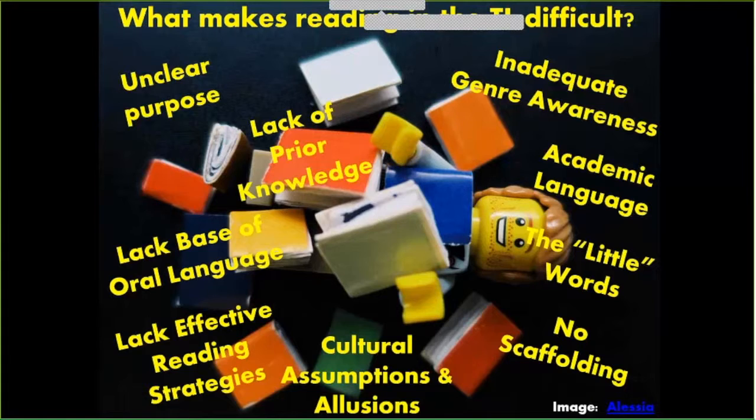And so as a result, we leave students without the key information that they need to be able to manage a text, because those little words are the words that signal relationships between ideas. They are the words that allow students to make predictions about what's coming next. They are the words that allow students to follow an argument and also to make inferences about what the author is saying. And they also happen to be among the words that are repeated in every single text and that are very, very predominant. And so if students acquire those little words, those transitional conjunctions and phrases, it positions them to make dramatic gains in their reading.